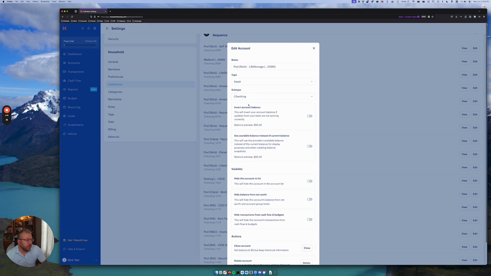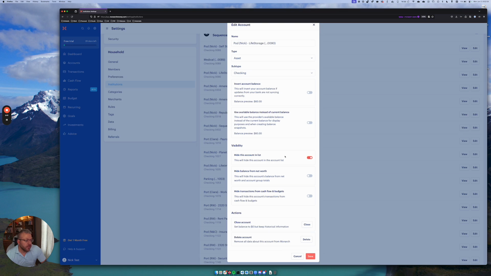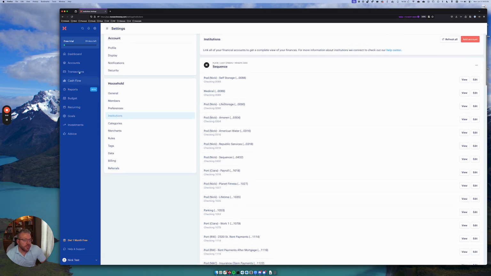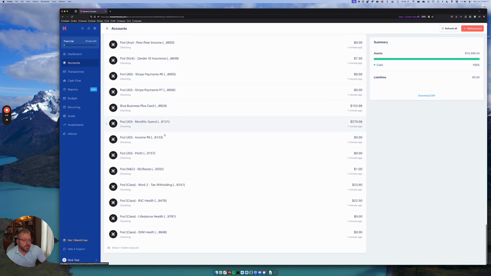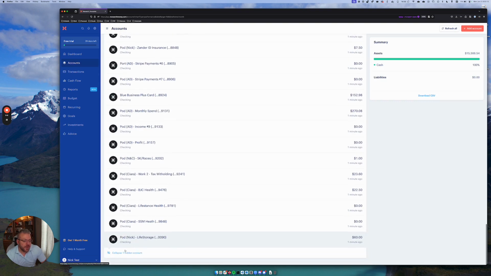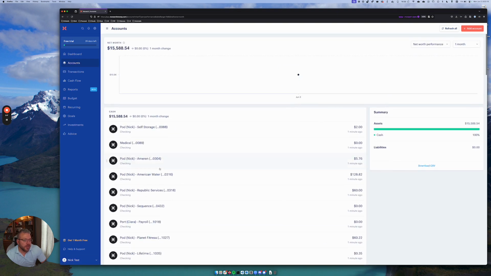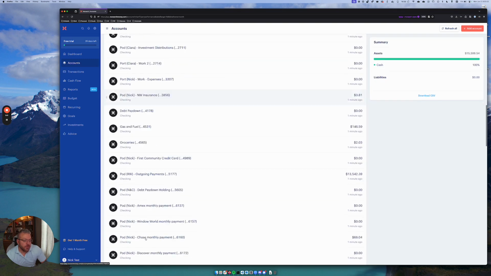This is a small storage unit I use for business. I want this to just be hidden in the account list so that I don't have to keep scrolling past it. I don't really care about the balance. It's auto topped up. I just want to hide it in the list so that I'm not always looking at it. You'll notice it's still in this list, but now it's been hidden from the accounts list. If we go down to the bottom here, you'll see show one hidden account. That's now hidden. So it makes it a little bit easier to manage this list once you have it pared down to the ones that you want to see.